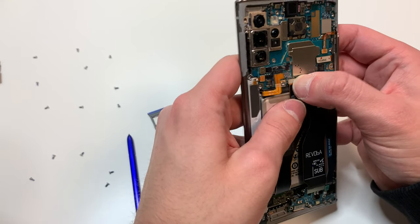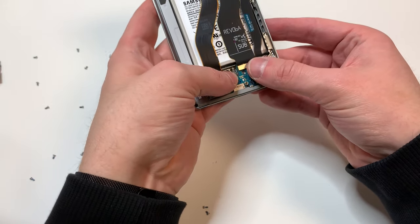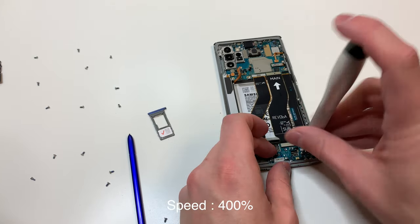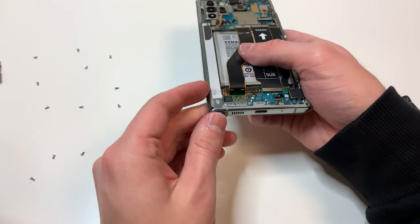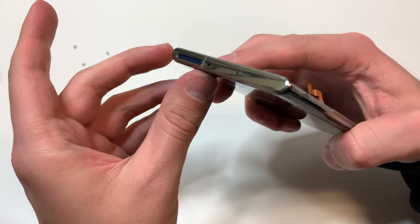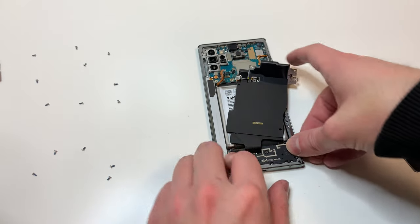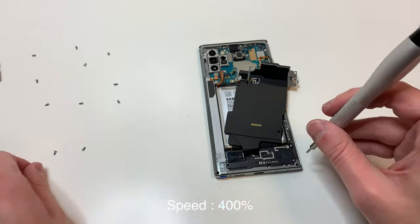We're going to get the charging port in place, but first we're going to plug in the LCD just to make sure that it plugs in as well — and it looks like it plugs in fine. Next, we're going to line up the charging port starting with the bottom portion first and then pushing down on the rest of it. Everything should line up so then the screws can go back in. Now before I forget, I'm going to put the S-Pen in and put the SIM card right back in place. Then we're going to put the bottom speaker in, again starting where the charging port is and then pushing down on the rest.